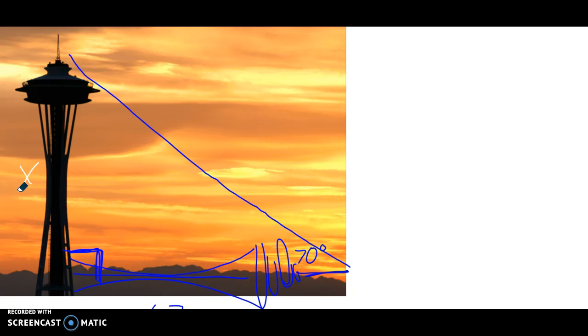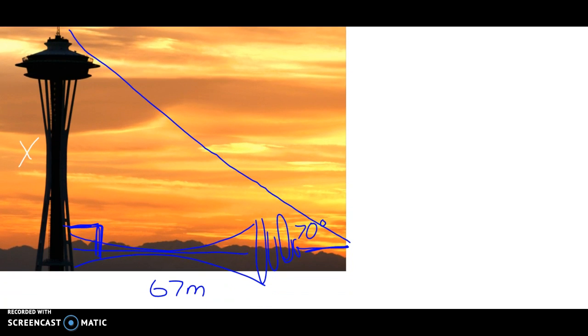And now that we're done with that, we're set up. We have a triangle. We have a right triangle. We know an angle. We know one side, and we're trying to find the other side. So from here on out, this is nothing new. So from that angle that we know, what is x?